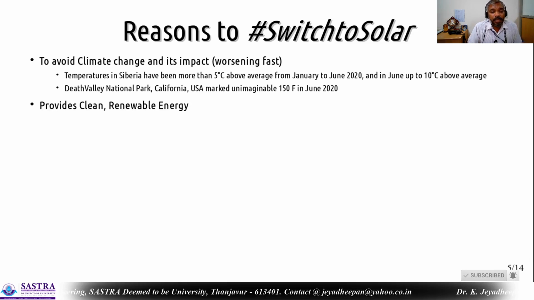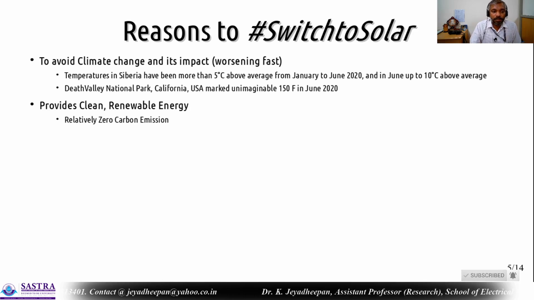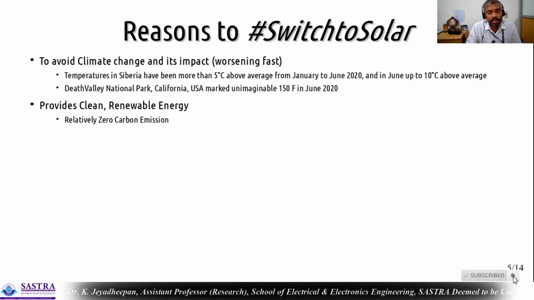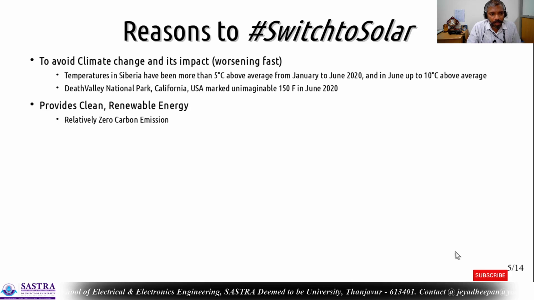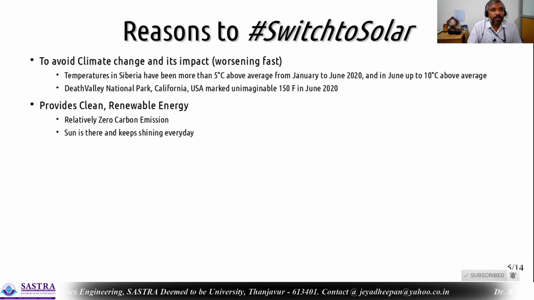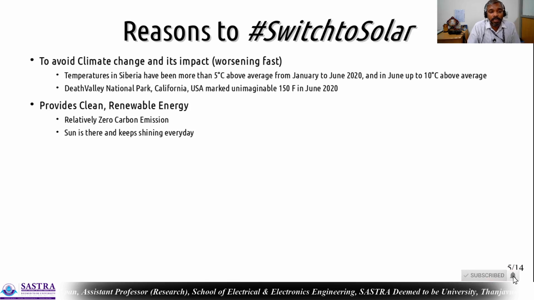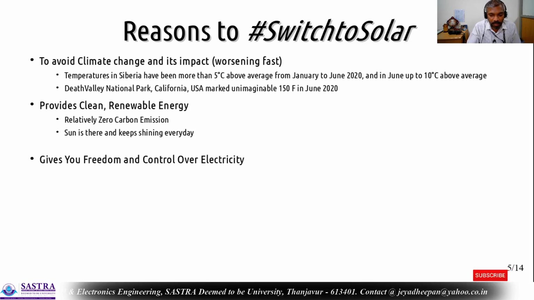Next one is that solar energy will give you clean and renewable energy, right? So relatively zero carbon emission. Why I'm using "relatively" is that the carbon emission here is comparatively lower than any other energy production methods, right? And here the energy is always available to you since the sun is there and keeps shining every day, okay? So the first two reasons, to avoid climate change and its impact, and that it provides clean and renewable energy, are for the nation and also for the environment.